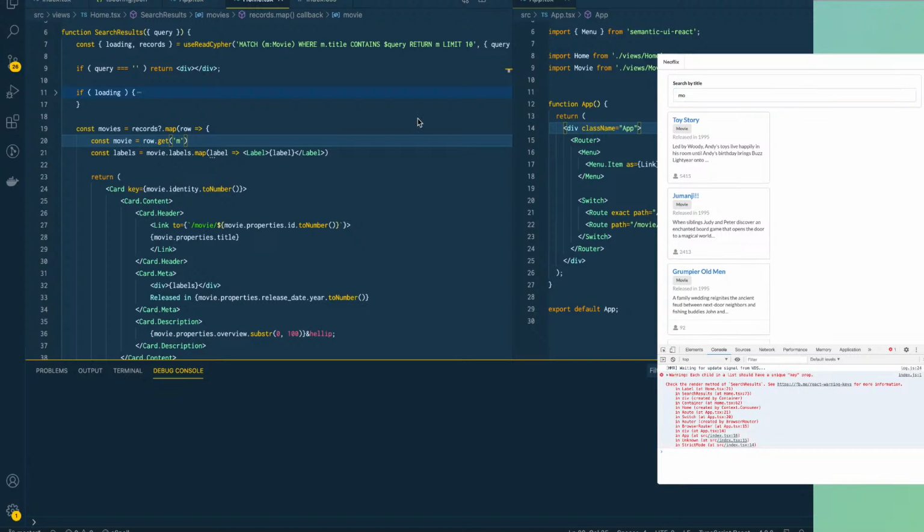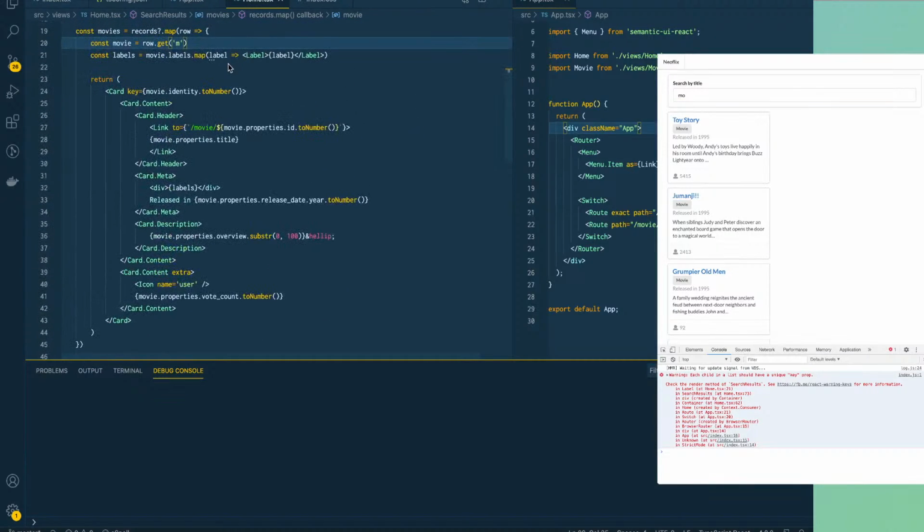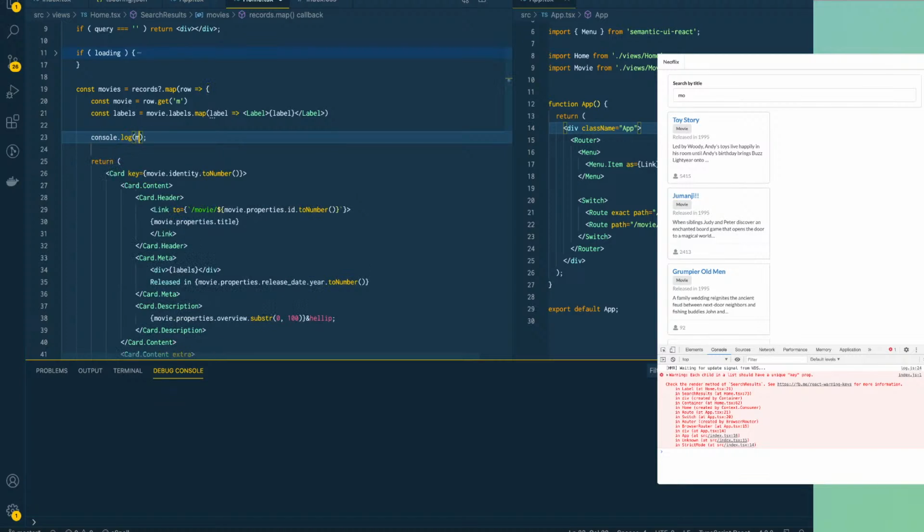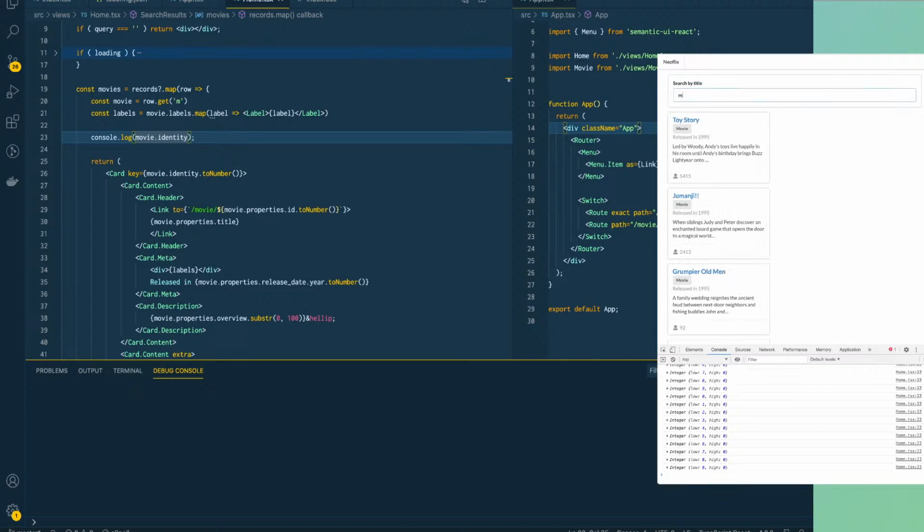Cool. So it's saying it's not got this key prop, so I don't know if that's... Yes, it's there. It's fine.